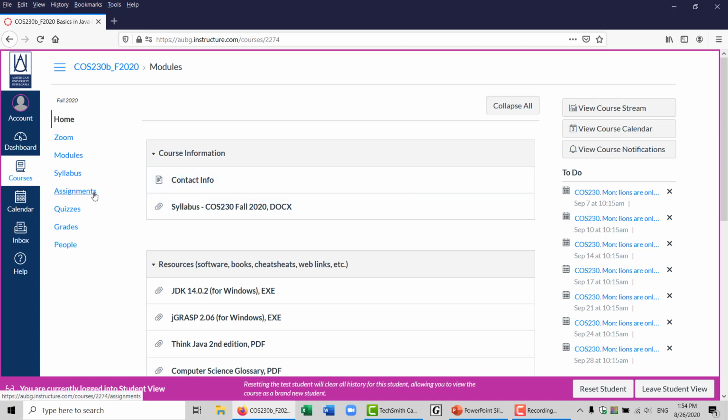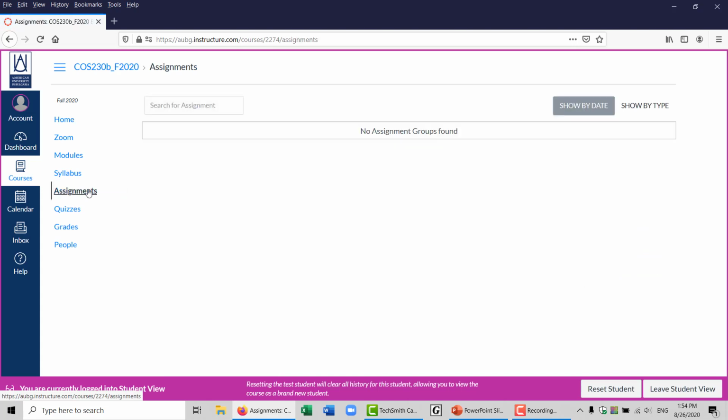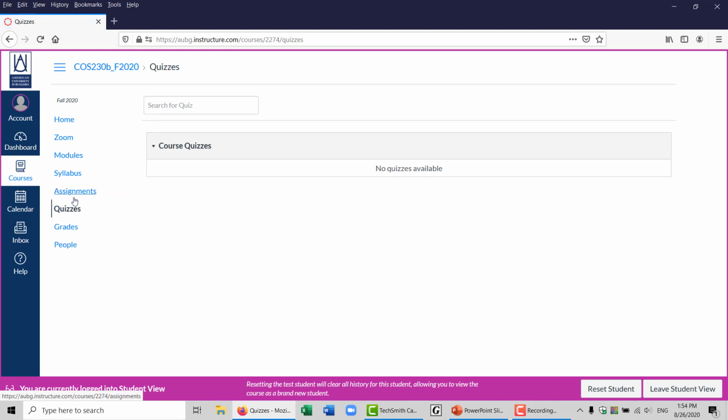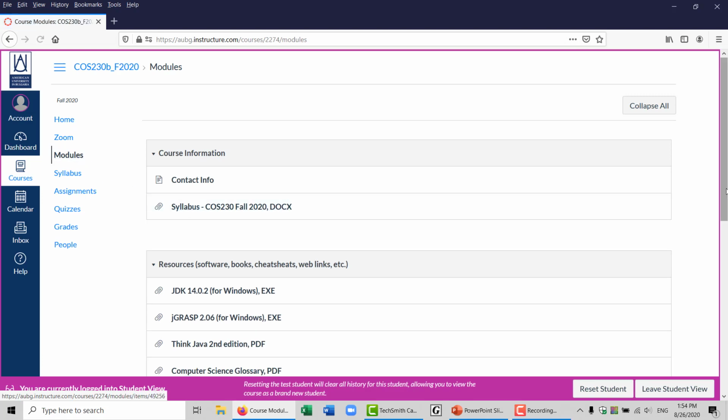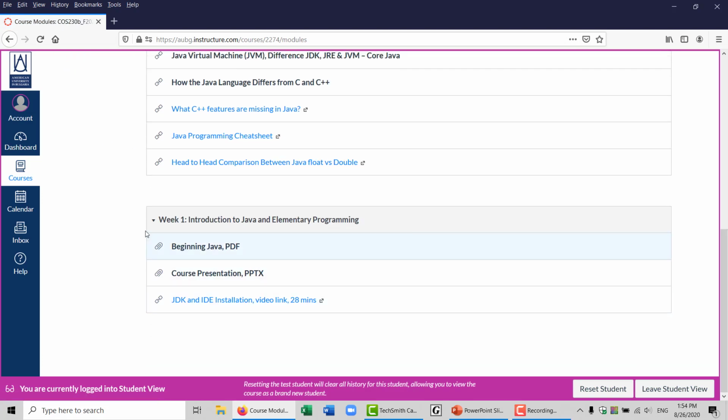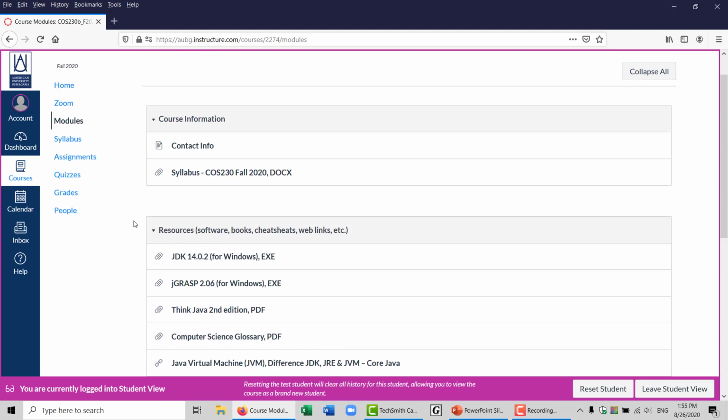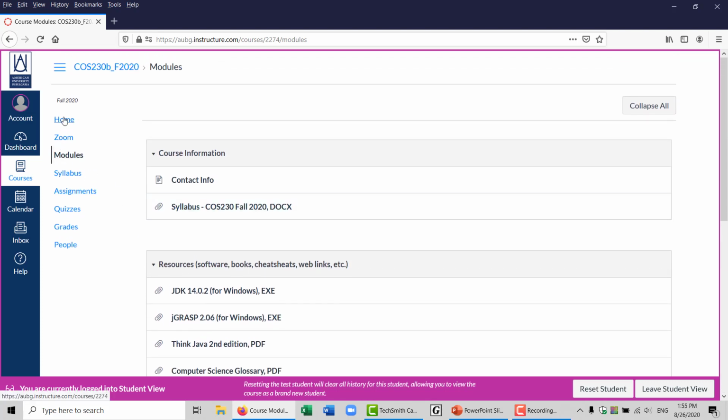Okay, you can see here assignments and quizzes. You'll be able to access the homework assignments and the quizzes from here. Right now I don't have anything yet because I haven't set up the due dates for them yet. I'll be working on these as well. But they're not only going to be accessible here, they're also going to be accessible through the list of modules. So for example, right now I'm working on the week 1 module. If we had a homework assignment designed for this module, then it's going to show up here as well. Alright, so home, that's the first link.